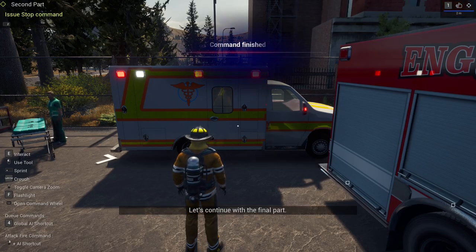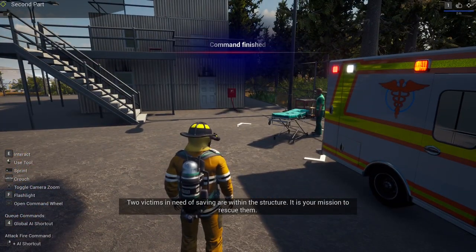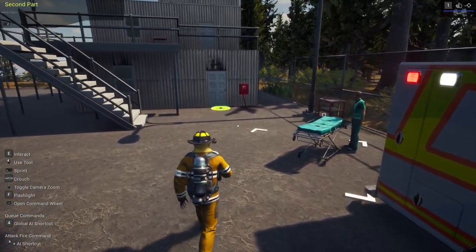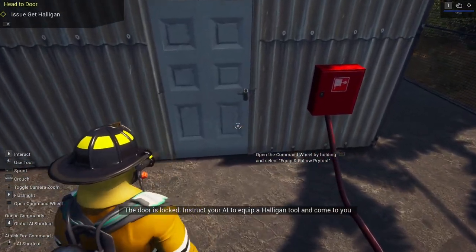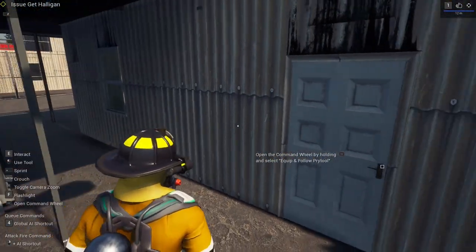Let's continue with the final part. Two victims need help in that building. Your mission? Rescue them. Head through the door and into the building. The door's locked. Instruct your AI to equip a Halligan tool and come to your location.